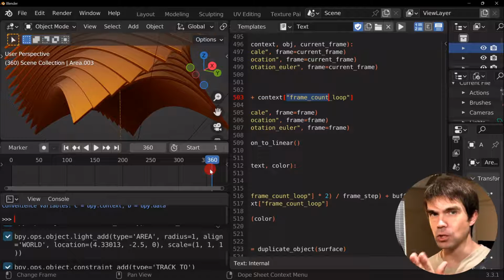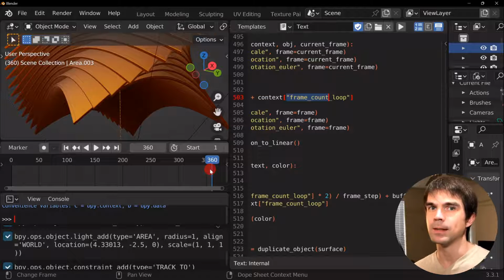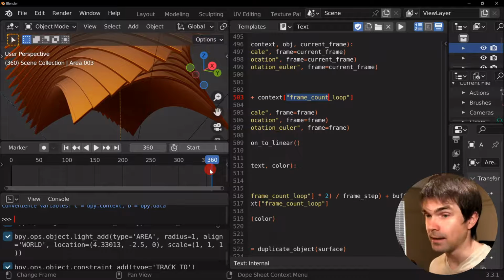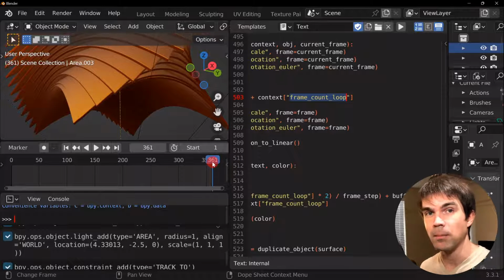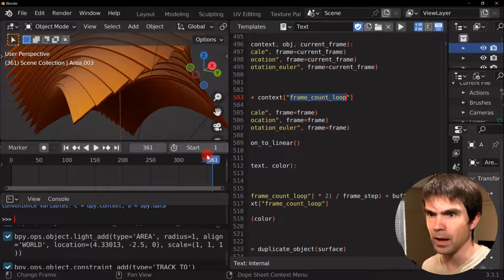So it's going to be a hitch, and it's going to be noticeable, and it's not going to be seamless. And to fight that, that's why we're using the one frame past our animation length.